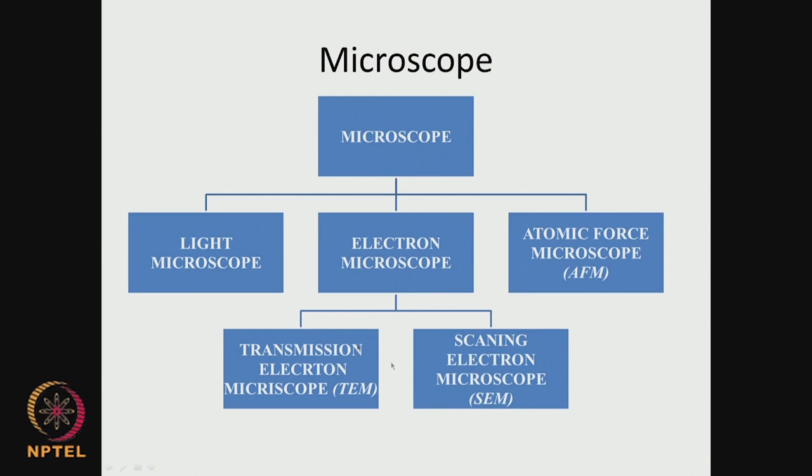If you are looking at live dead cells using some fluorescent dyes, I may stop with a light microscope. If I want to look at bacteria, biofilms, I may have to go to scanning electron and so on. So, these are the various categories of microscope: the light microscope, electron microscope and atomic force. I can see in nanoscale, 1 nanometer with AFM, even with TEM I can see between 1 and 5 nanometer, whereas with SEM I can see 100 nanometer, and light maybe it could be millimeter going right up to micrometer.